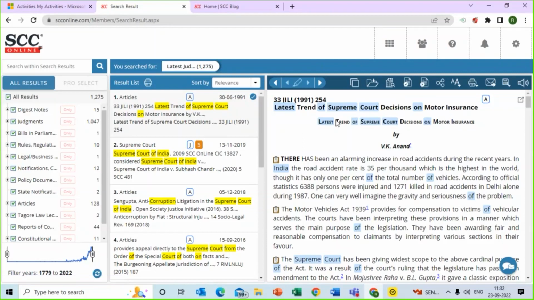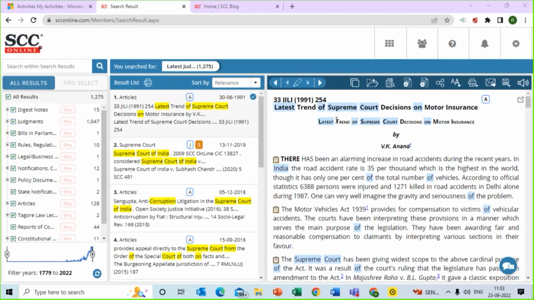Now, this digest note is also known as the ratio, summary, gist, head notes, catch notes, etc. There are many names given to it. And this is something I would relate to this: let's say you are reading the newspaper daily. I'm sure most of you do that in the morning as a ritual. When you go through the paper, you don't read the entire pages. You go through the headlines, and if it interests you, then you read the article.